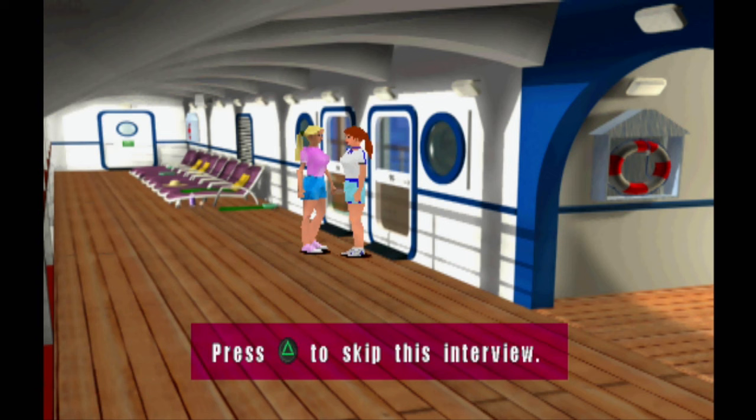I've thought about it a lot, and I think that someone on board the ship is behind the thefts, but I can't figure out who it is. There are so many suspects. Have you seen anyone acting strangely? Or seen anything that might help us with our investigation? Julian Jones, the entertainer, has been nervous on stage the past few evenings. He's even been singing out of tune sometimes. Thanks for your help, Rosie. Can you let us know if you see or think of anything that might be important to our investigation? Sure, Barbie.